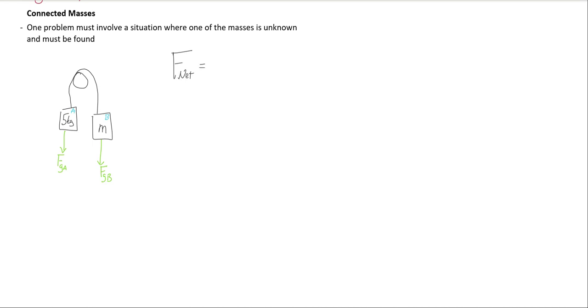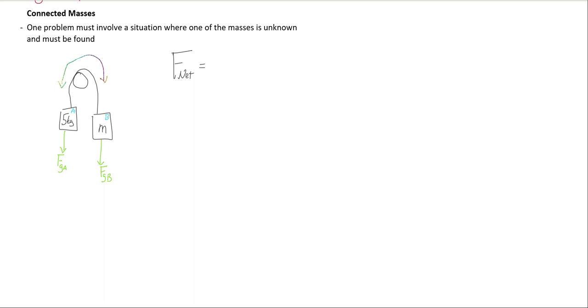Now here's the thing. How do these forces interact? Are they working together because they're both down? Hopefully, you're saying to the screen, no, Mr. Westergaard, if you pulled mass M down, that has to lift the 5 kilogram mass. And the opposite is also true. Oh, so that means my forces go up and down like this. And the direction down on opposite sides of the pulley is working against each other.